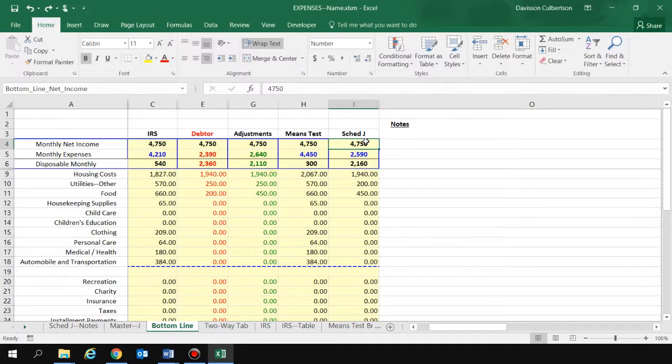We'll show that in a separate video, but to show how it works, once you connected it to the income spreadsheet, it would fill in these other ones automatically. If I manually change this here to, let's say, 3,750, you will see that the other cells all change. So when we make changes to the income spreadsheet, sometimes this one will change automatically, and we'll have a different outcome on our expenses spreadsheet.